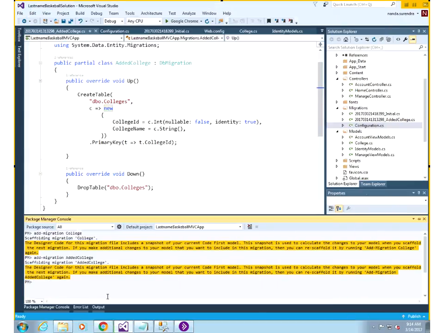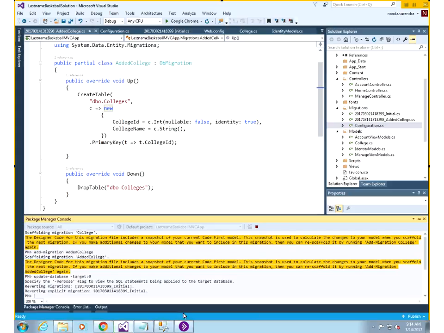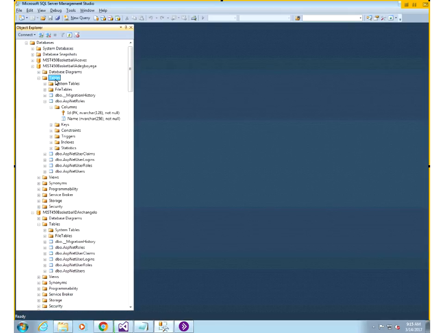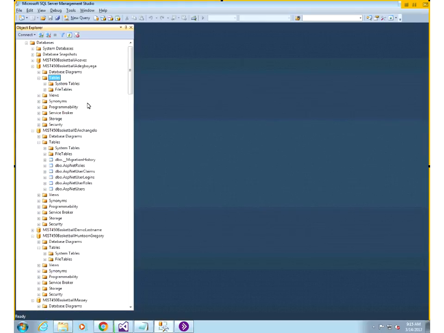I'm going to run this from the package manager console. Each time you want to follow this process, add a new migration, revert it back. When it says it reverted it back, if you go to your database and do a refresh, you should see all the tables have essentially been removed. We are back at the starting point. Okay, how many of you are here now?